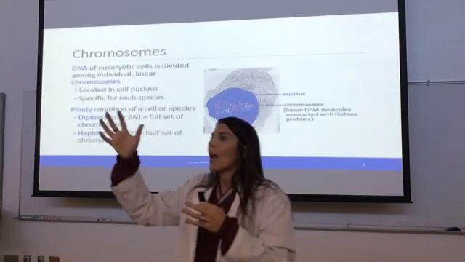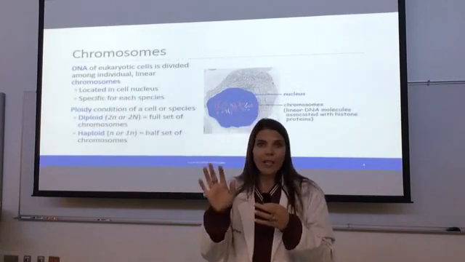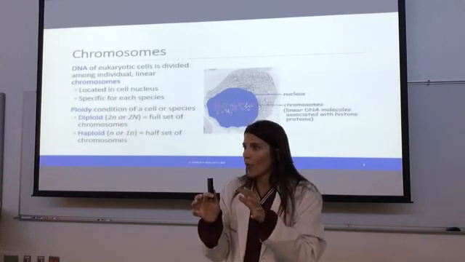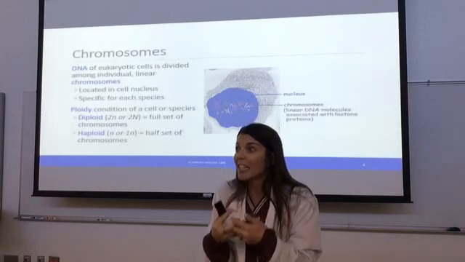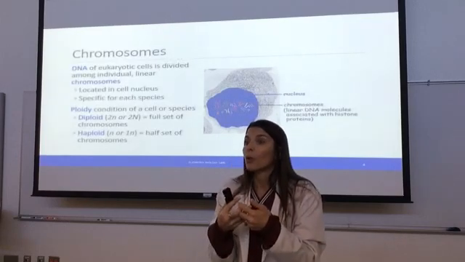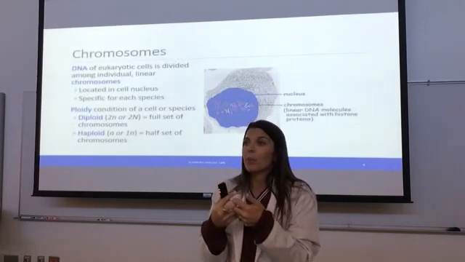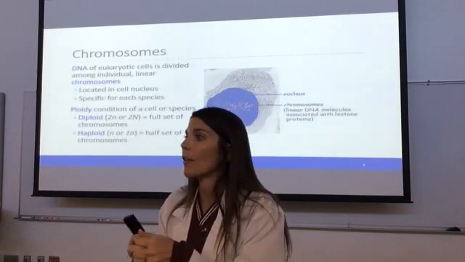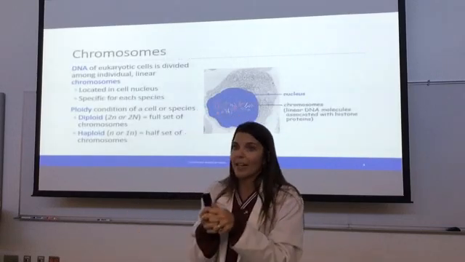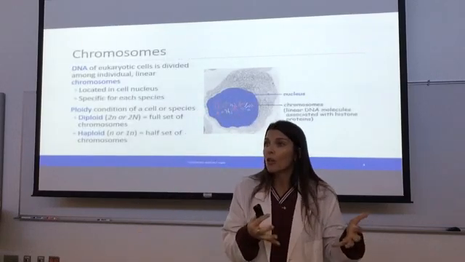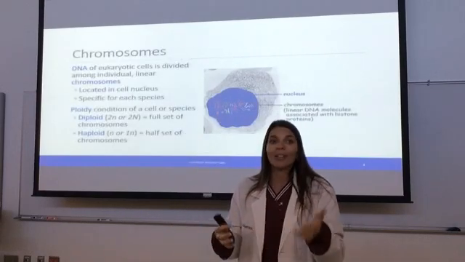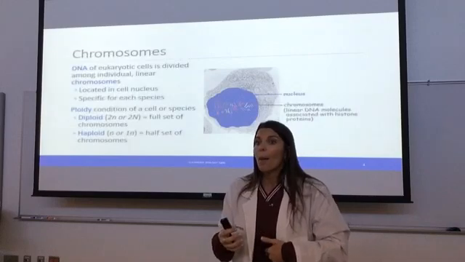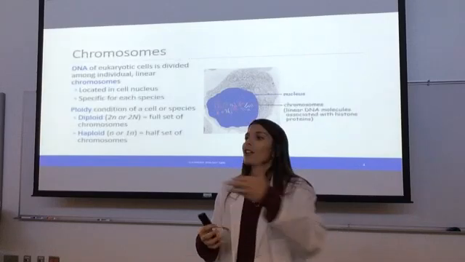If dad's gamete had 46 chromosomes and mom's gamete had 46 chromosomes, when they came together to make you, you would have 92. You would be miscarried. In fact, the majority of miscarriages are a result of a chromosomal abnormality, meaning there's either too much DNA or too little DNA. As a result, you are selected against in utero because your body cannot survive outside.